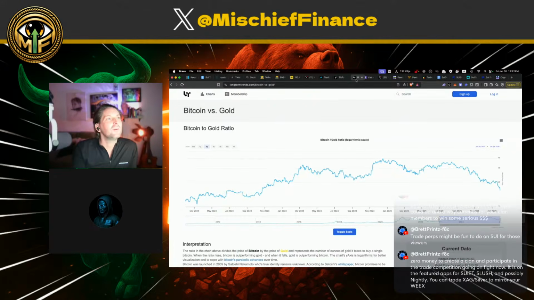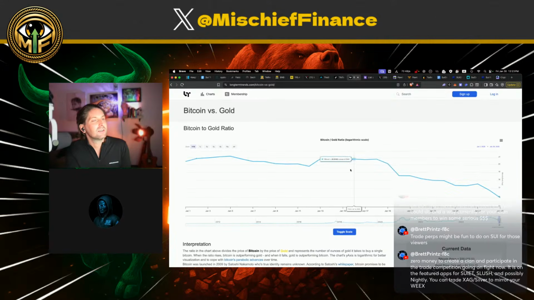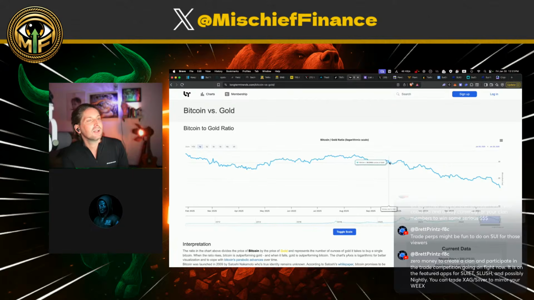So here is a Bitcoin to gold chart. This is one year Bitcoin to gold, so this is Bitcoin losing value to gold on the year. If you're holding gold, the chart would be inversed, but this is if you're holding Bitcoin and not buying gold. This is what's happened to your money this year, and last year, down quite substantially.